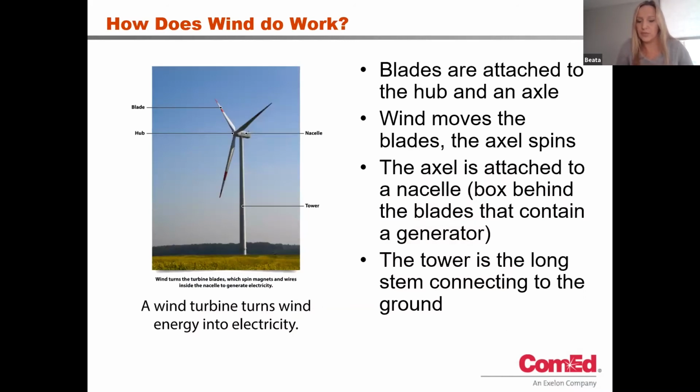People have been using wind for centuries, from sailing ships to grinding grains to pumping water. As long as there's moving air, we can use it to do work. The windmills used on farms and at mills might look different than the ones we use for generating electricity, but both are useful for doing work for us.